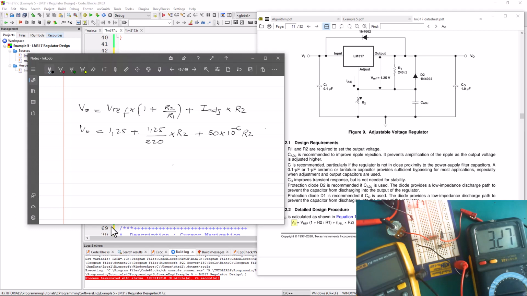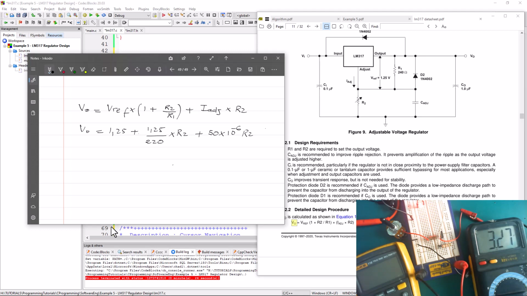Now, I'm going to divide 1.25 divided by 220, okay?